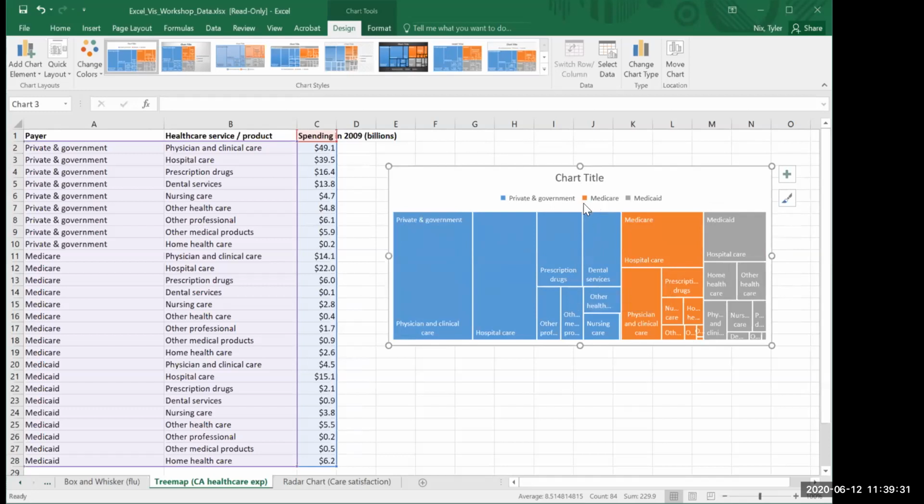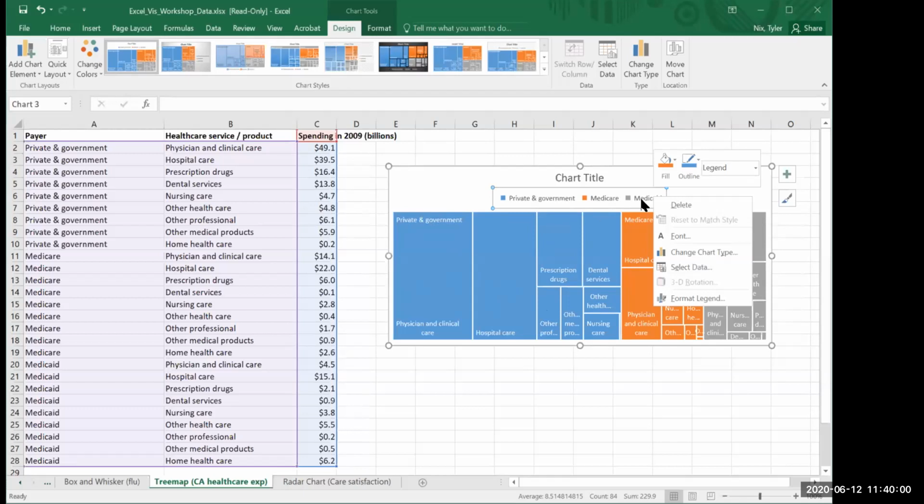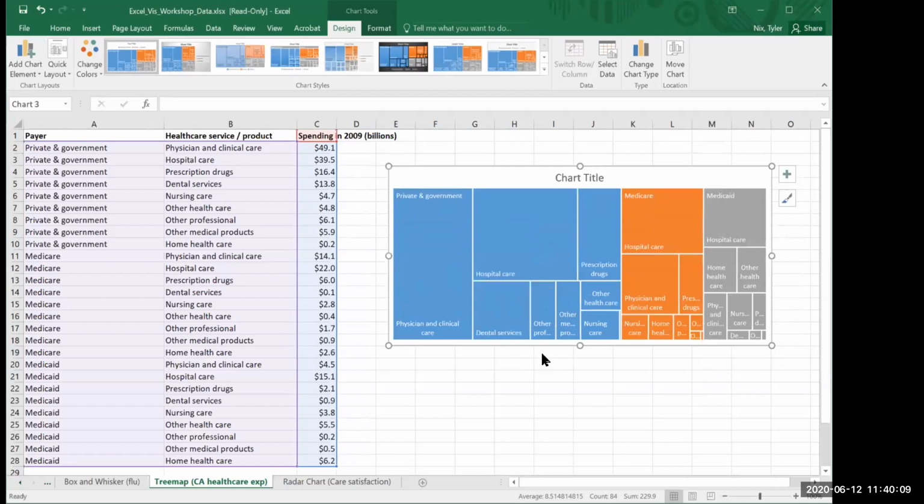The next thing that I would want to do is, if you remember in the slide, there was a little banner across the top. And I would rather use a banner as a legend than having a separate legend. There are a couple of reasons for that. One reason is that if we get rid of this separate legend right here at the top of the data categories, that'll open up a little bit more space so that we can read our labels a little bit better. So I'm going to click on the legend to select it, then right click and click delete. And so that has deleted our legend. It's opened up the chart a little bit.